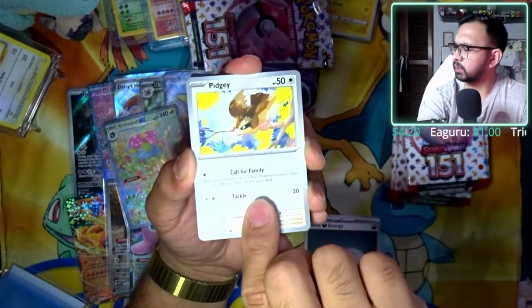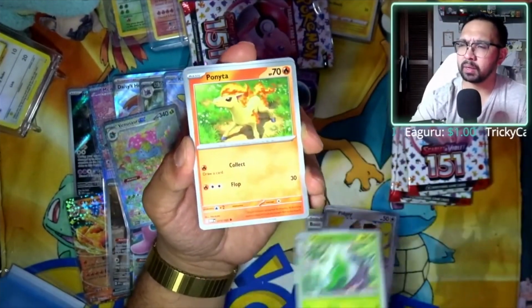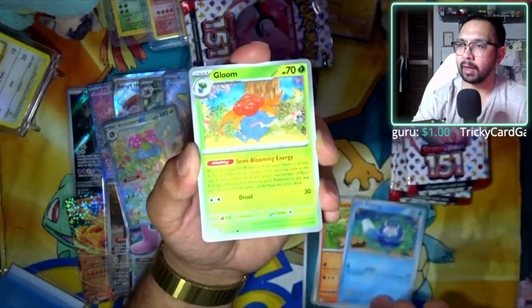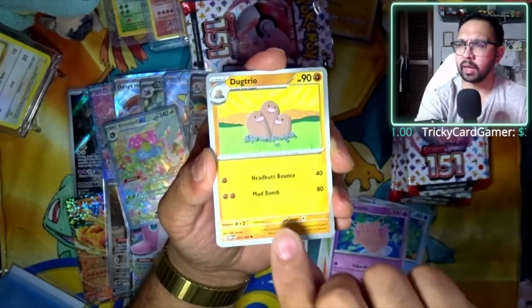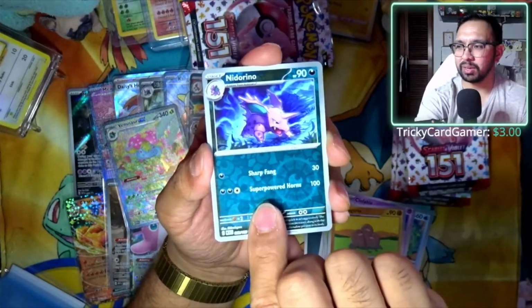Do I have a Charmander already? I think I have a Charmander already. But I'm not sure if it's in Japanese. No, I have a Charmander. I have a Venusaur in English. And I know I have it in Japanese. Here we go.